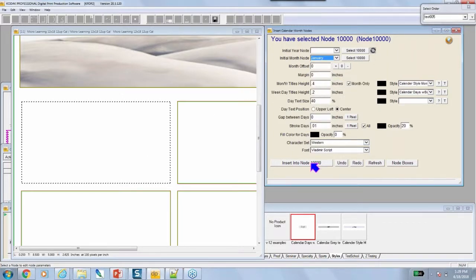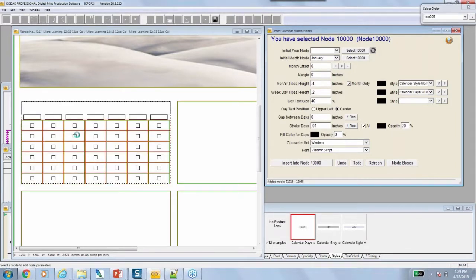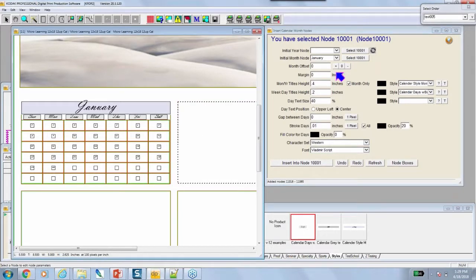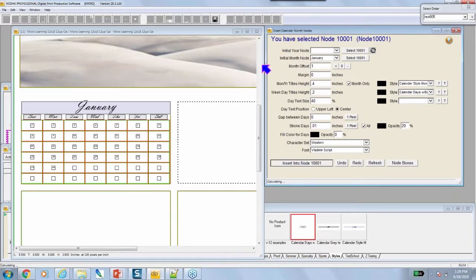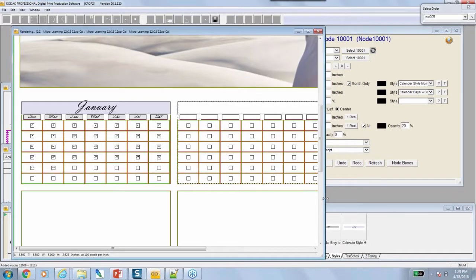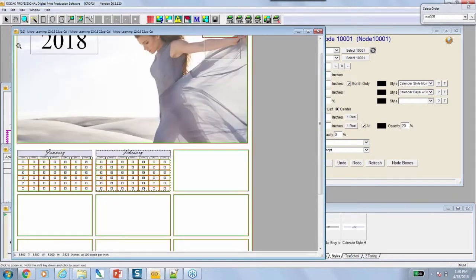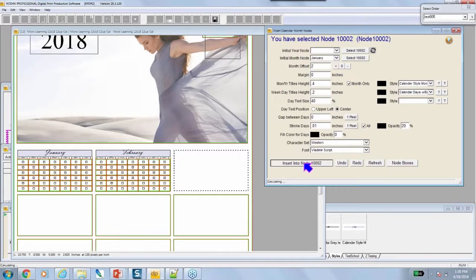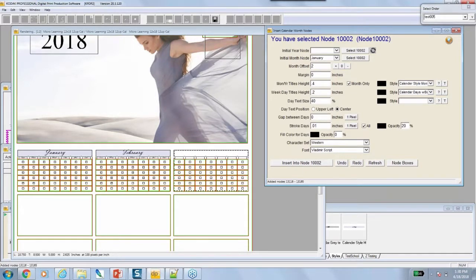And I can, of course, insert a new node, and this month is going to be January, using all the parameters that are in here. I come over here, I increase the month offset, and I insert nodes over here, and this is February, and I think you get the drill, so on and so forth. So I will not, I promise you, because you're probably saying, Kathy, we do not need to see you create the entire calendar. I promise you I will not do that.